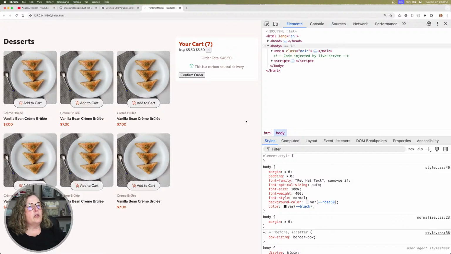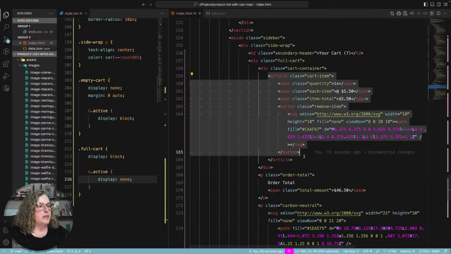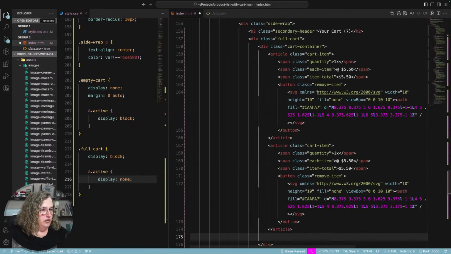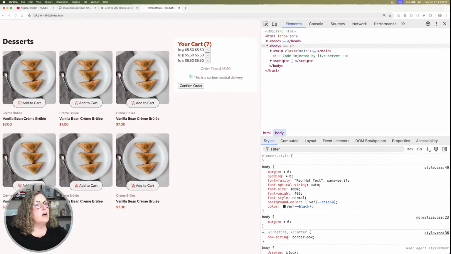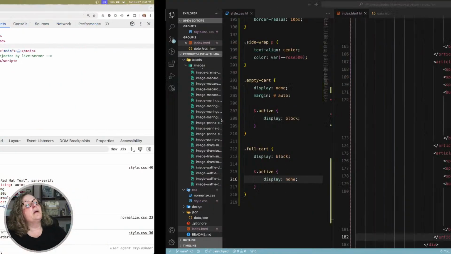I mean, look at how much of this is all lined up and ready to go and just needs a few styles now. Yeah, super, super powerful. It's something that I just love about HTML. Good semantic HTML. So we'll get a couple in here now. And then let's go ahead.